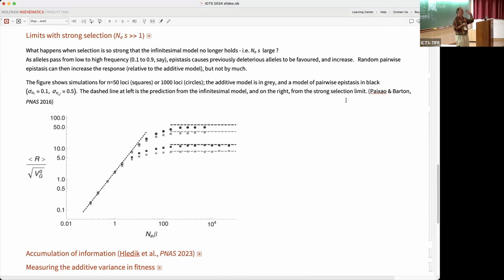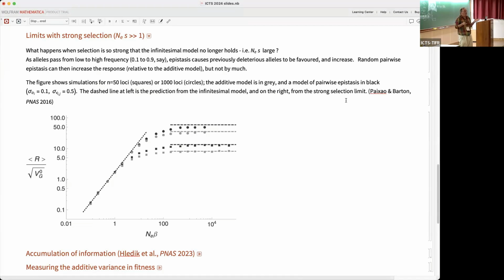You just say, let's throw down some random pairwise coefficients, so that if you have a change at one locus, it causes a randomly distributed change in the selection coefficient at the other. And what you can show is that if this isn't systematic, if it's just random, there's no change in the net response unless you end up somewhere different from where you would have done before. So if you end up at a different adaptive peak as a result, that is, if something that would have fixed is eliminated or vice versa, then you can increase the expected response.